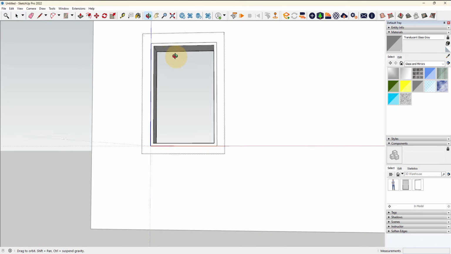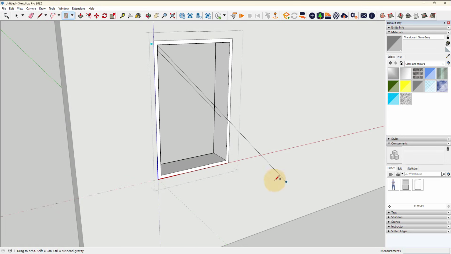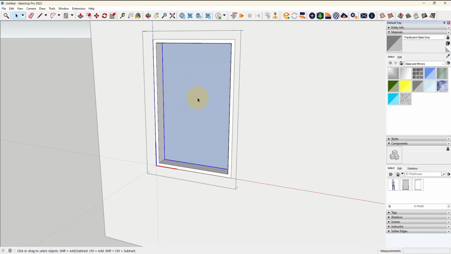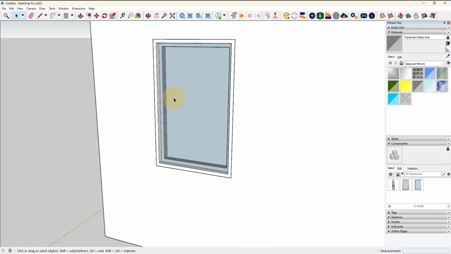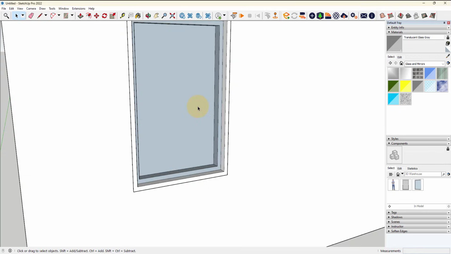Alright, now let's add a little inner frame. So if I do a rectangle from midpoint to midpoint, then have something I can double click, shift to deselect the middle surface, click the offset, and let's offset it, say another 40. Let's pull it out, say 80, and we have the start of a really effective window.